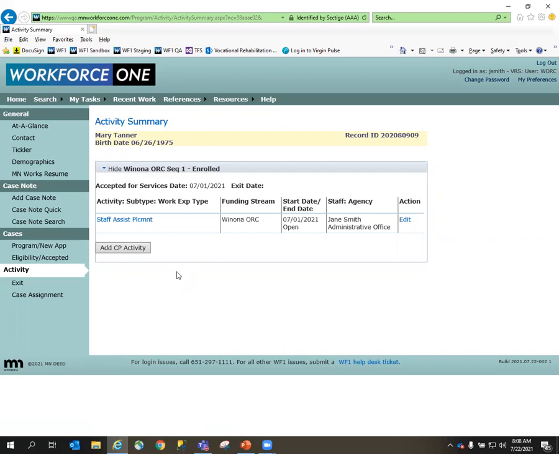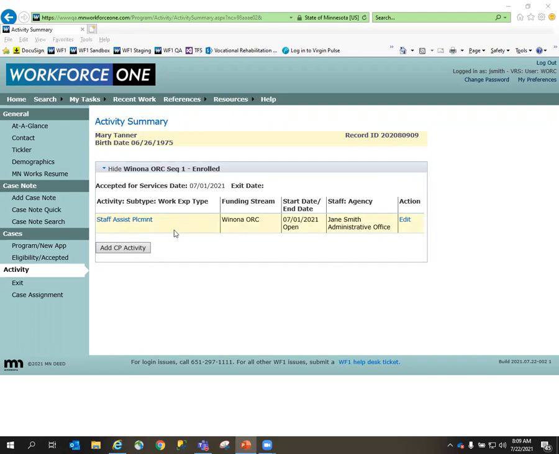So in that example, I would want to add a new activity, update her activity to indicate that she became employed. So to do that, I would add a custom program activity. Now, if the participant becomes employed and they're no longer job searching, then we would first want to close the staff assisted placement activity.